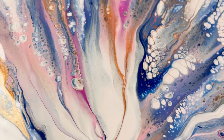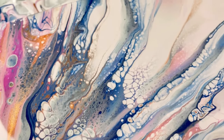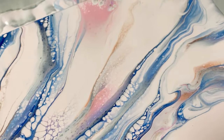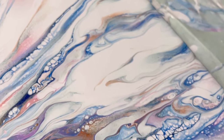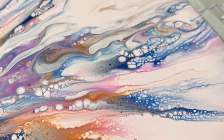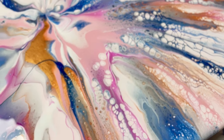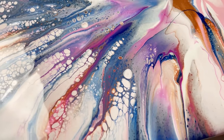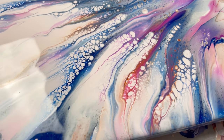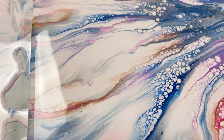Look at these incredible, incredible cells, and lacing and effects, and it gets paler and softer towards the edge, which I'm really, really happy with. Really love that. The colours are fabulous together. Absolutely beautiful colours. You've got that burst of bright pink in there, but it's not too much. So it's basically pink, pale pink, navy blue or Prussian blue, and that bronze.